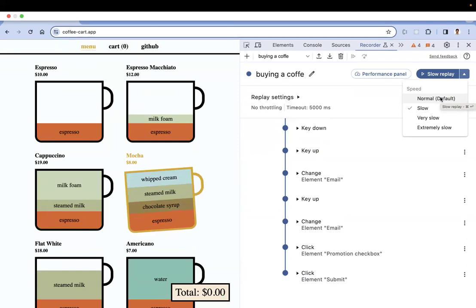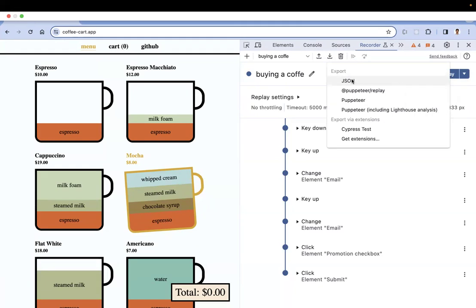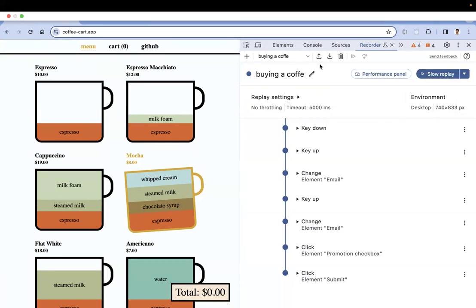With this recorder option, not just for Cypress test cases, it will also help us record the user flow. The QA can record the user flow when an issue occurs and download this recording. It will be exported in JSON. He can give it to any of the developers or anyone, who can import it and check that user flow, to see where exactly the issue is occurring. So this is not only for Cypress test cases, it can also be used for QA validation. We can have better communication with the QA with the help of this recorder option.